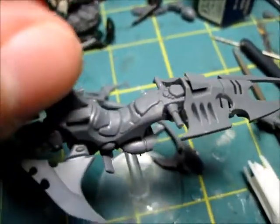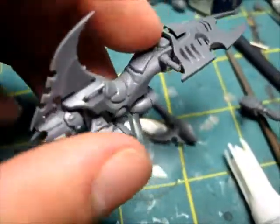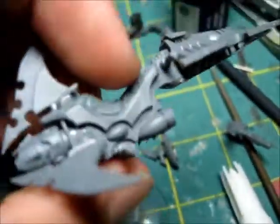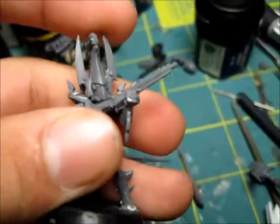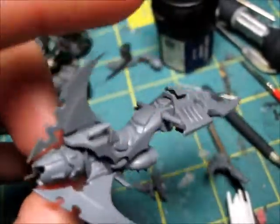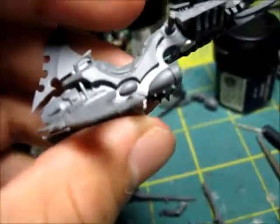And these back fins here — this part slots into the back of the main chassis, and then this part fits into like this little preset gap and just kind of slots in there. This bit right here, particularly, is really pokey. You thought before that some of these models — these parts — are really pokey. Man, getting a cut by the plastic here hurts a lot. Yeah, there's little spikes down here that are kind of pokey. But, you know, Dark Eldar — they like their sharp edges and their pokiness.